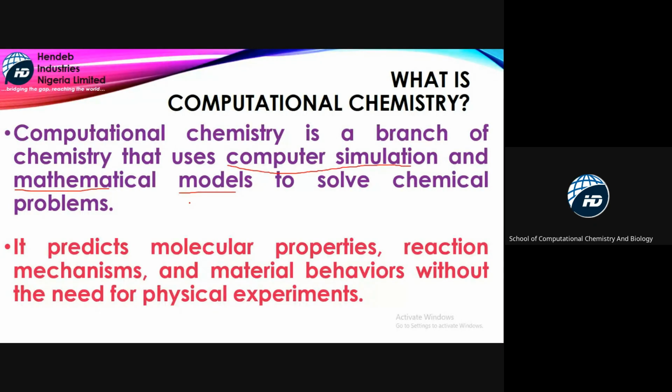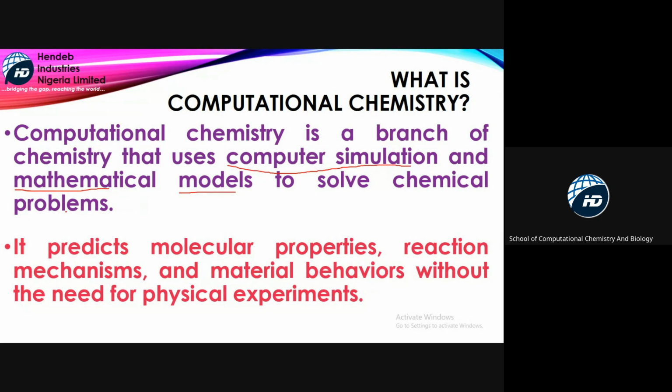So that's how we have gathered here. We are going to look at some of those softwares and see what we can do. We are beginning with the basic, that is ChemDraw. Once you are a chemist, once you have business to do with chemistry, you must know your ChemDraw very well, and that is why we are here.